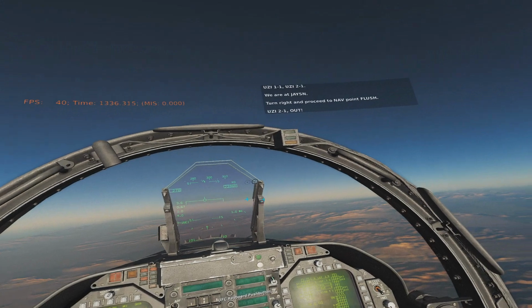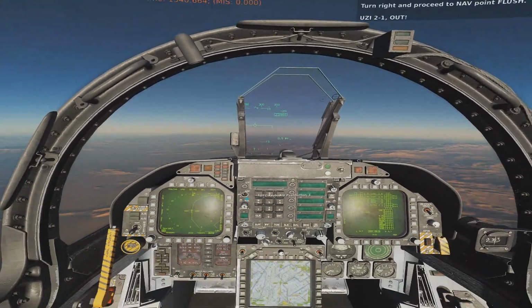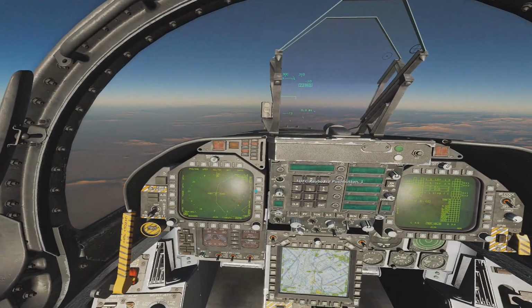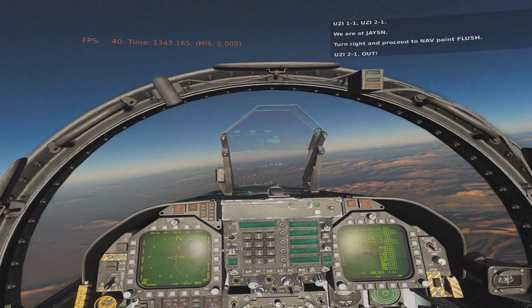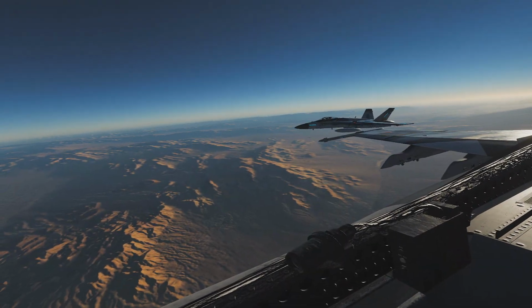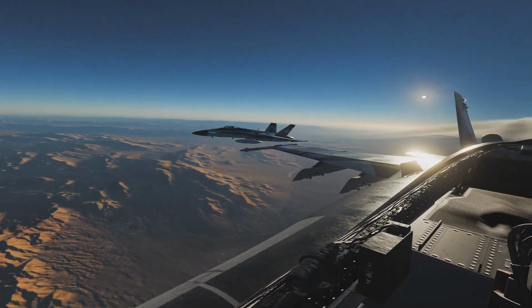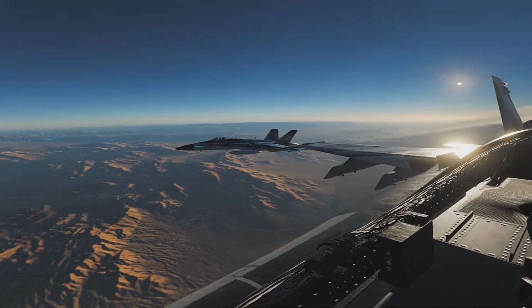Uzi 11, Uzi 21. We are at Jason. Turn right and proceed to nav point Flush. Uzi 21 out. All right, starting that right turn to Flush. Look at our wingman leaving the contrails now. Now that we're up at altitude, air is much colder.